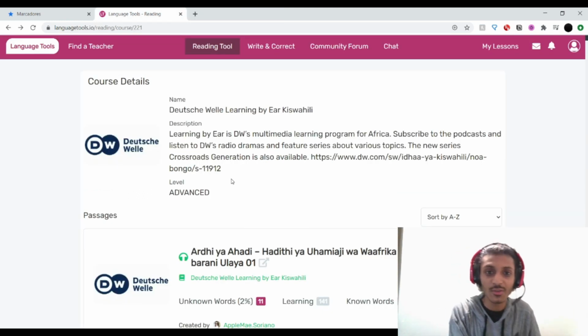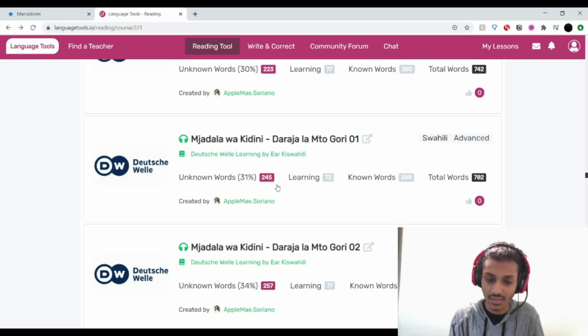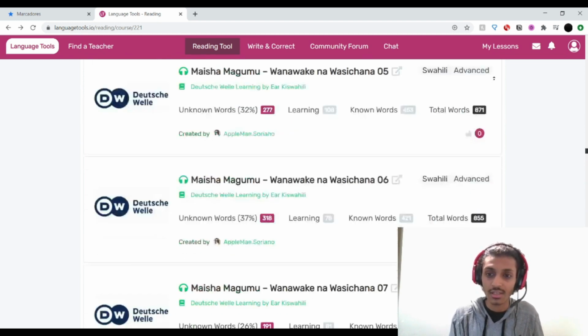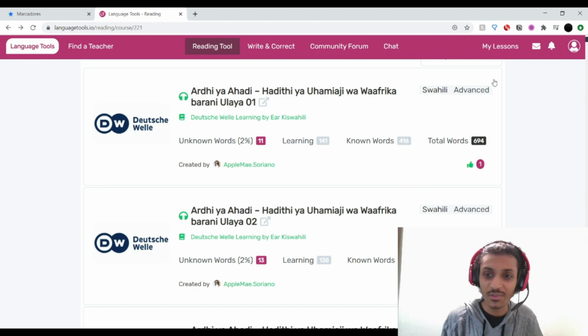Also, I just want to say a quick note on Swahili. There's definitely enough content to get, in my opinion, to a pretty high, strong B2 level. Even after 5 months and 1 week in, the percentage of unknown words is still quite decent. So there's still a lot to learn. So for anyone who wants to learn Swahili, don't be discouraged.